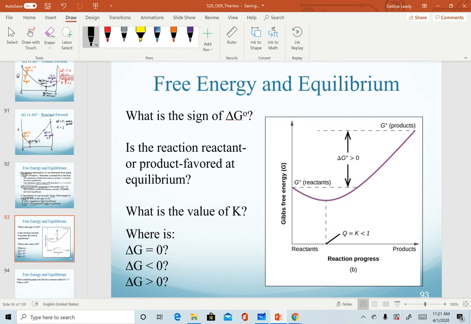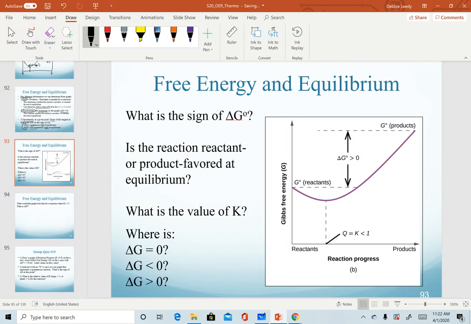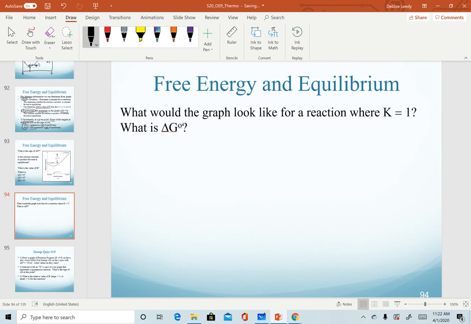And so in the notes, I have this follow-up slide for a reactant favored system. The follow-up question that I always like to give students is to determine what the graph would look like for a reaction where K equals one. And what would your value of delta G naught be? I will ask you to pause the video here and try to sketch a graph that meets these two criteria and see what you come up with. When you come back to the video, I will draw it out for you.